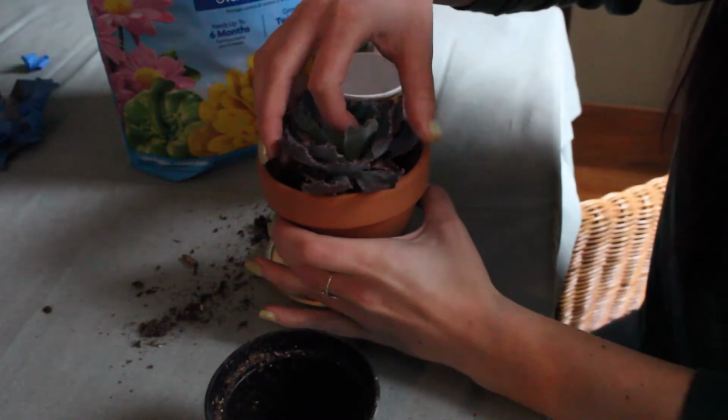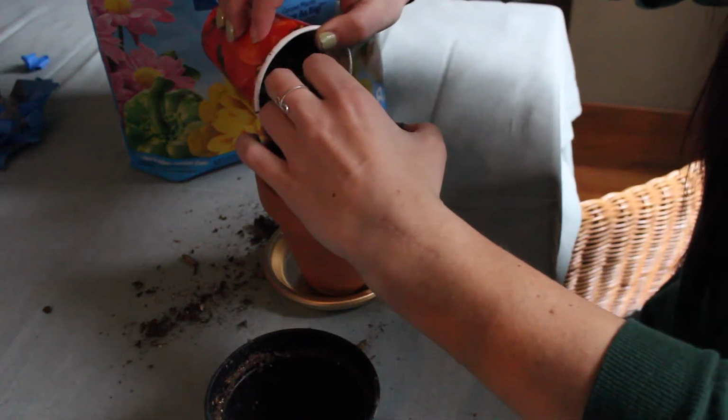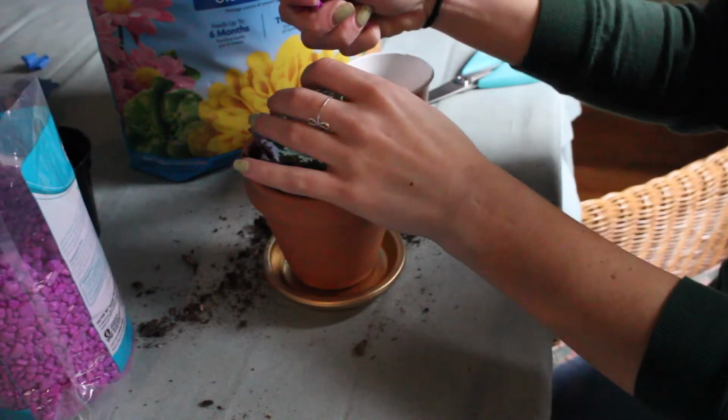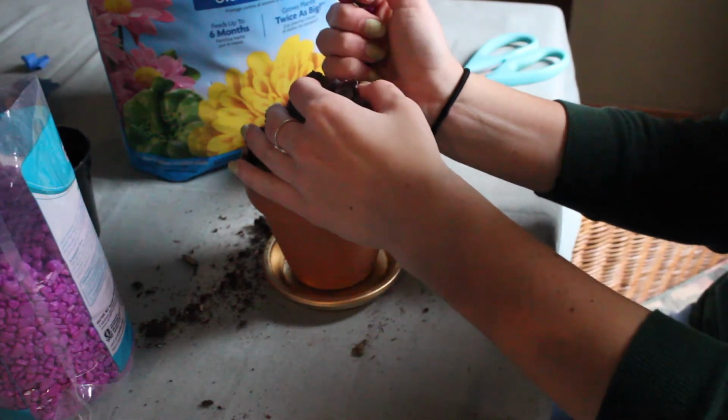Now, remove the succulent from its plastic container and place it in the pot. Surround it with the soil and pat down until almost full. Then take the aquarium gravel and layer it on top of the soil. Continue this with the other two pots.